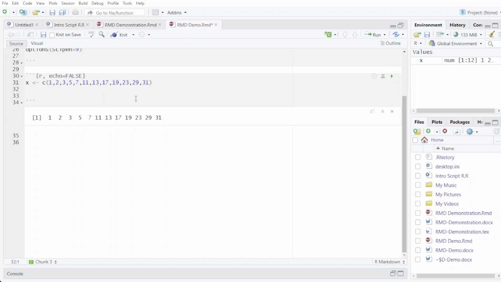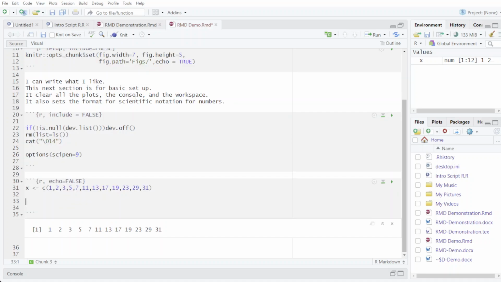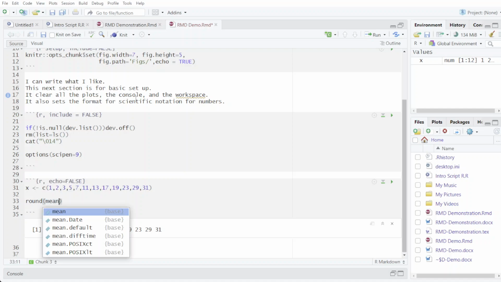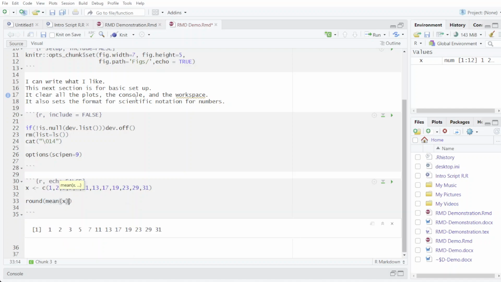So let's have a look. Let's just calculate the mean and the standard deviation of this data. We'll want to see what that result is. But let's just start by saying we'll round off the mean of X. We'll round it off to one decimal place.